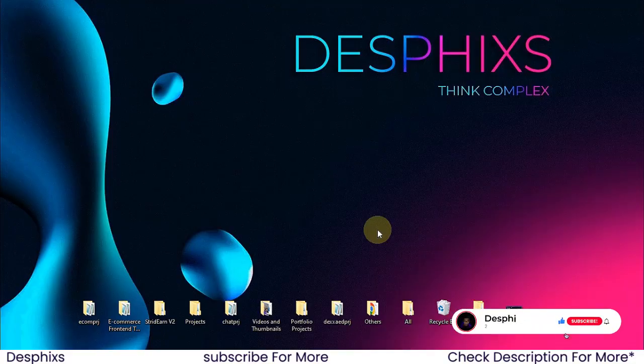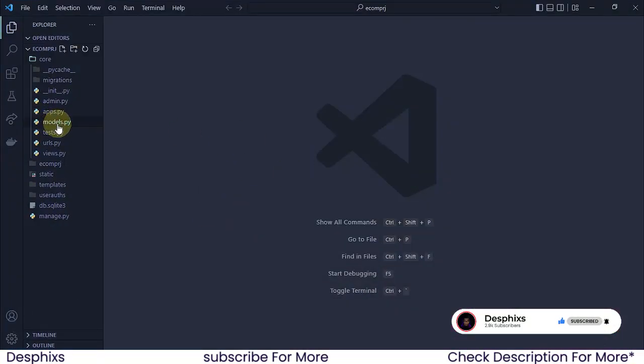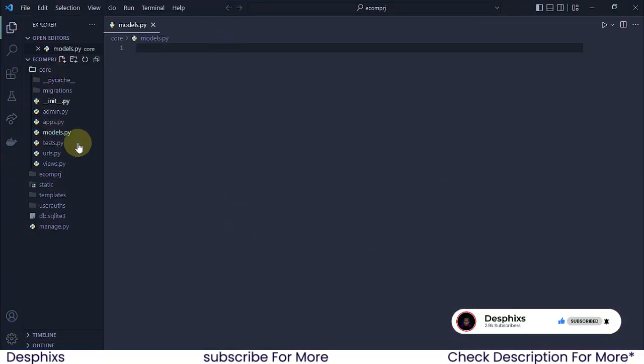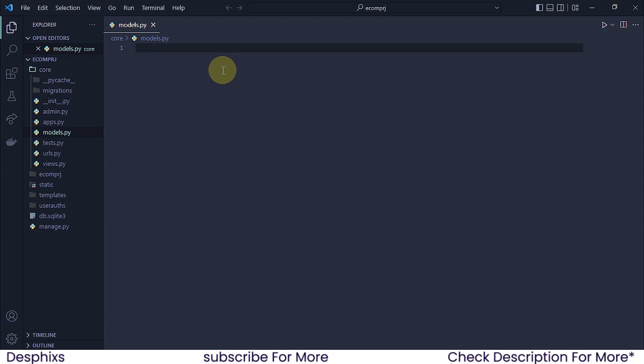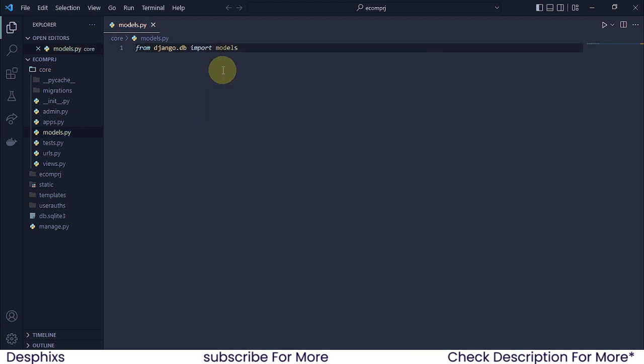Now, the first thing I'm going to do is go ahead and open up my code editor over here, and I'm going to open up models.py in the core app. From over here, what I could do is go ahead and start writing out a simple model for this. And for this one, I could go ahead and firstly import from django.db. I want to go ahead and import models just like this, but yours should be already imported.